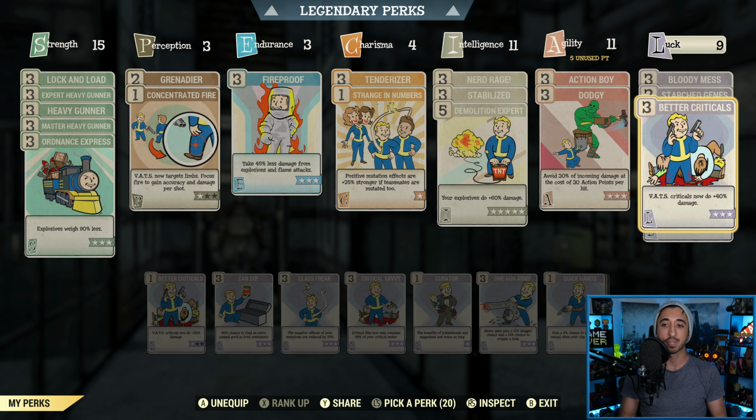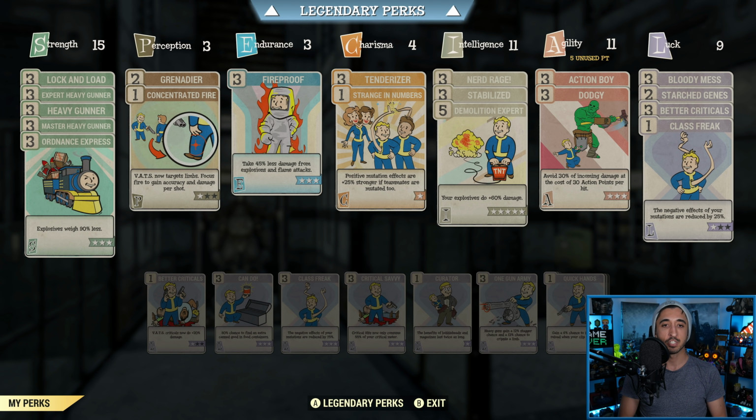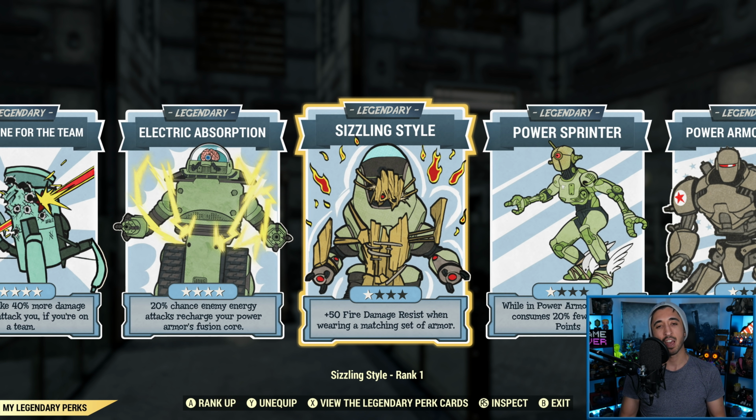Better Criticals, so we can see how good criticals can be with this gun. And Class Freak just as 1, because I had 1 spare. In terms of the legendary perk cards, these are all pretty important, I would say. Taking One for the Team if you're playing in a team, so you can deal more damage. Electric Absorption when you're in power armor, so you're getting healed by energy attacks. Sizzling Style, I just have because fire resistance is nice sometimes.